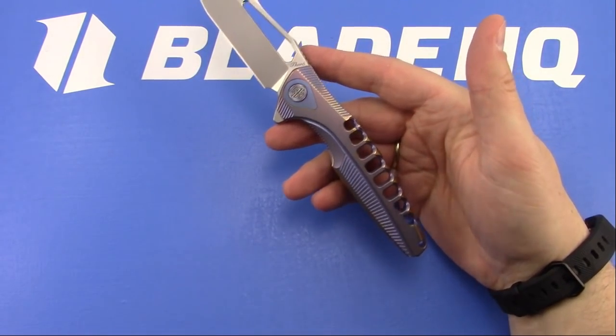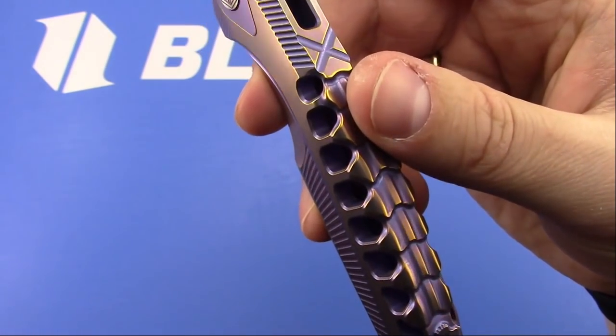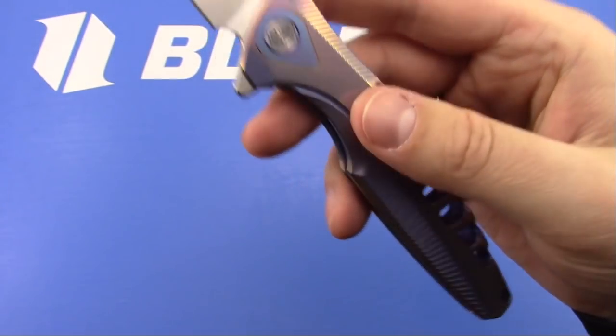The anodize work is top-notch, too. I don't know if the color is going to come through properly, but there is a really, really nice anodizing here.